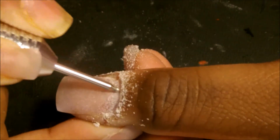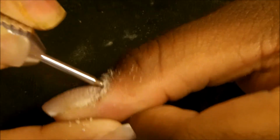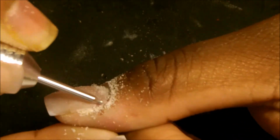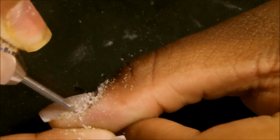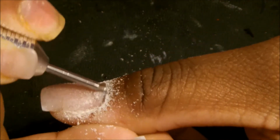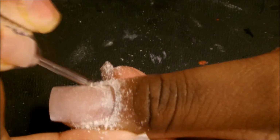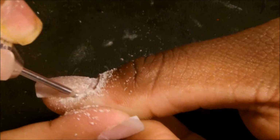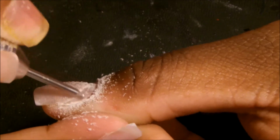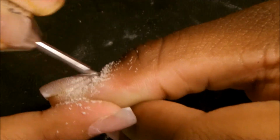So you can see right here that the drill is really working, and I like to focus, when it comes down to my nails, on the dead skin in my sidewall, so that's where mostly all of my dead cuticle is. As you can see, a lot of it is coming out of there. As you're removing your cuticles, it also pushes them back. You can also etch the nail with this drill bit, but like I said, you just want to go from side to side, making sure you get all of that dead skin.